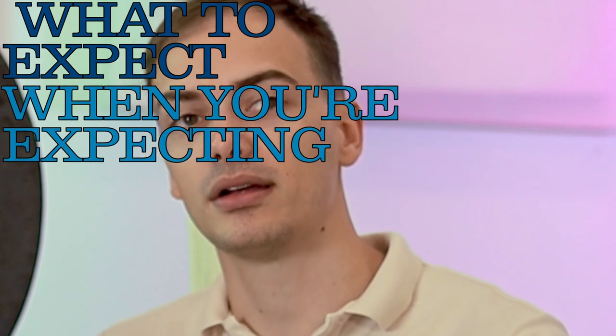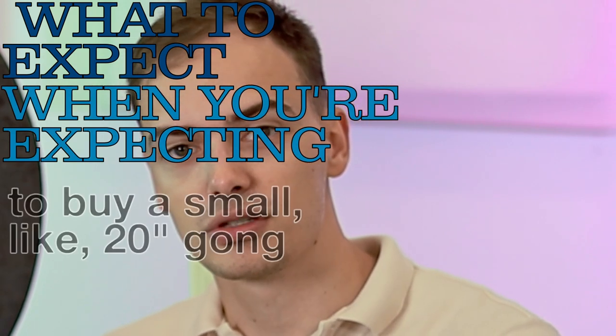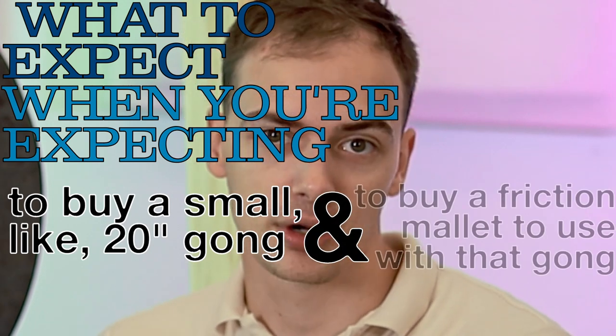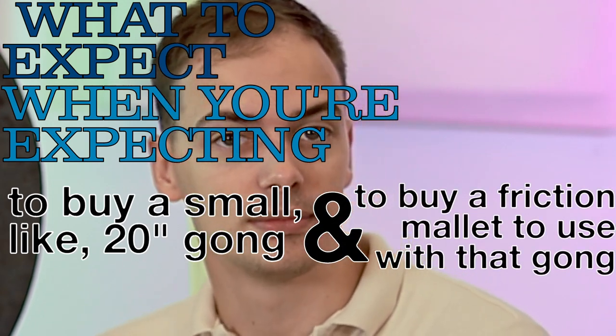You're smarter than me. But this is not meant to discourage anybody from attempting to buy friction mallets or try friction mallets on different sizes of gongs, just to hopefully give you some realistic expectations of what to expect when you're buying a small, like 20 inch gong, and you're also expecting to buy a friction mallet to use with that gong.